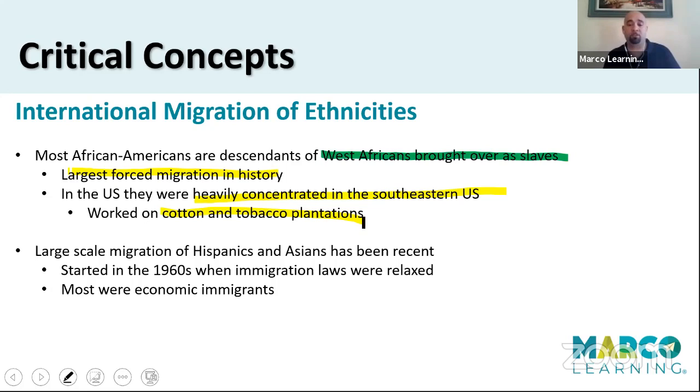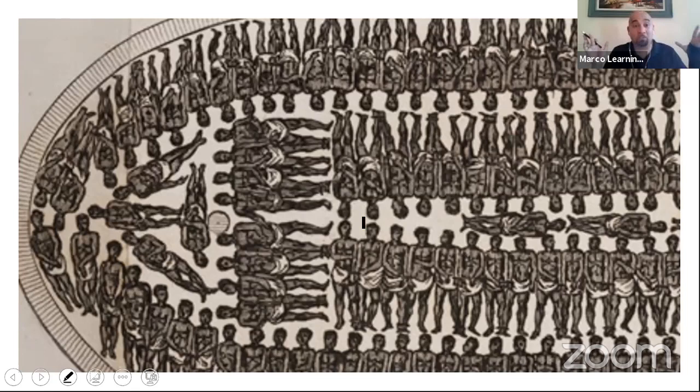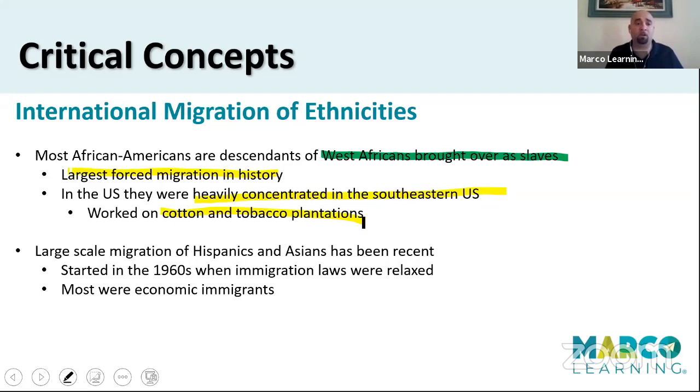All right, I'm gonna jump ahead. And again, this is how they were brought over, packed like sardines into conditions that are unimaginable, tied down, no access to bathrooms, like a third of them died making this journey, like absolutely horrific conditions that these people were brought over. And that is the origin of having an African population in this part of the world.